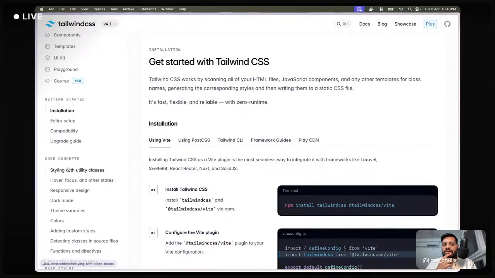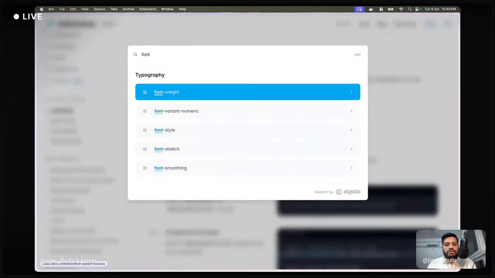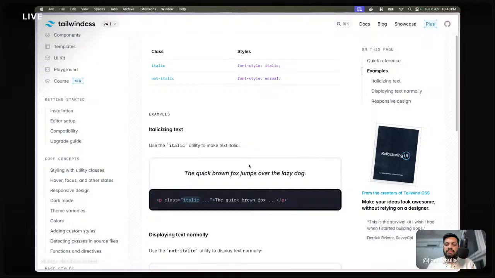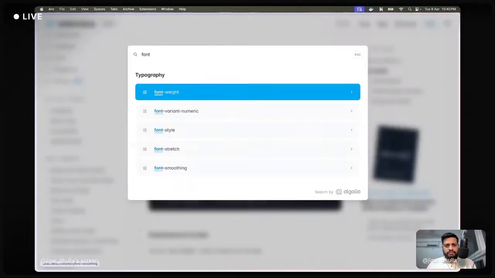I want to change the font. So font style, not style. What is it? Font.